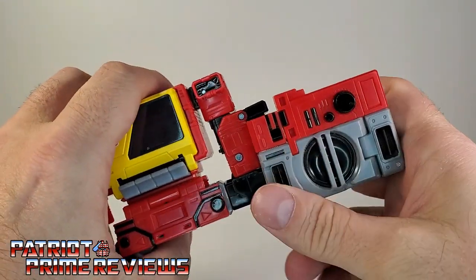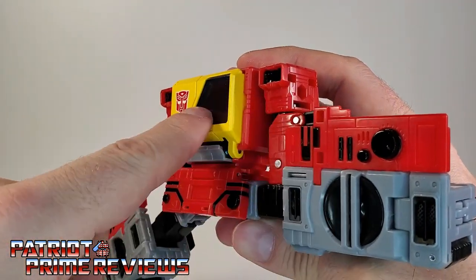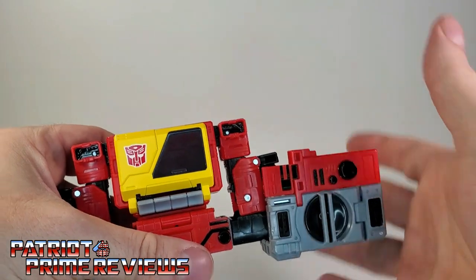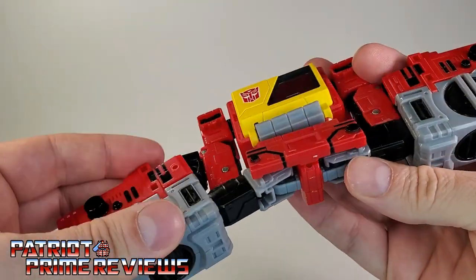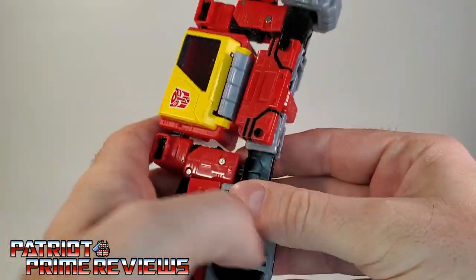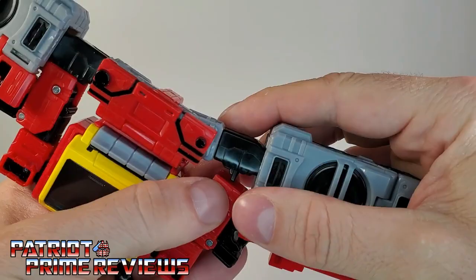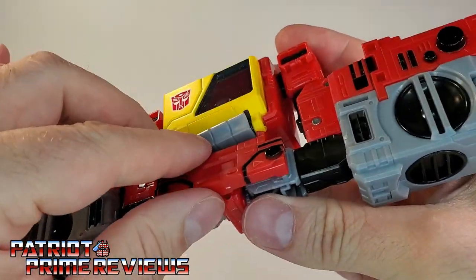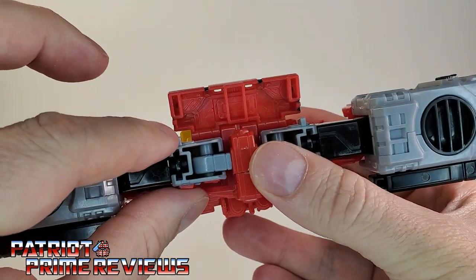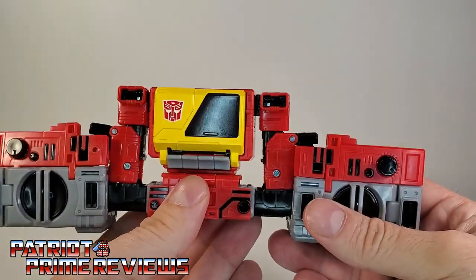So popped right in. And now what you're going to do is collapse this whole section onto the Blaster's body. So you fold the leg up into the body. Let's go ahead and bring the other leg over. Get that locked in place, because what you want to do is you have to get these locked in. There's always one that's going to give you a fit. You got the butt flap now that is going to attach to these tabs right there. So that will lock the legs in place.